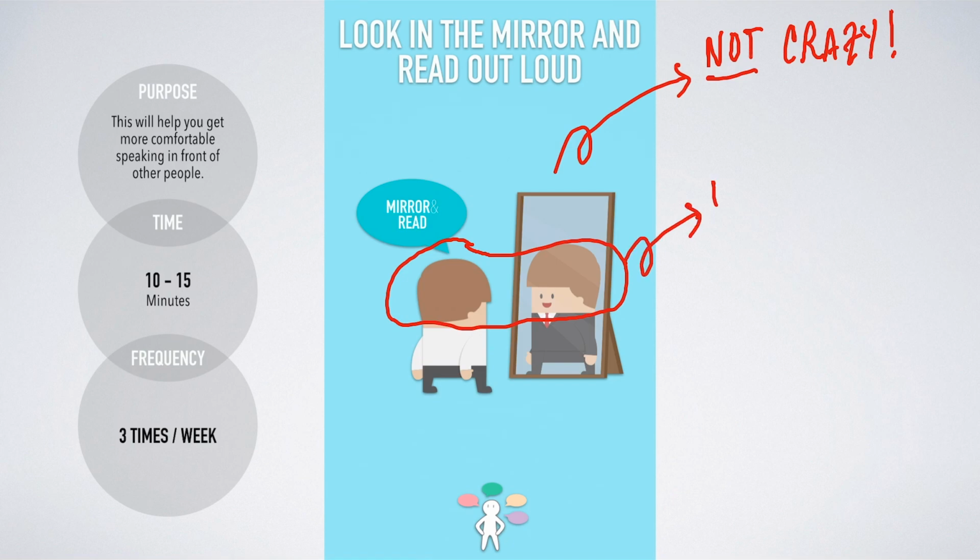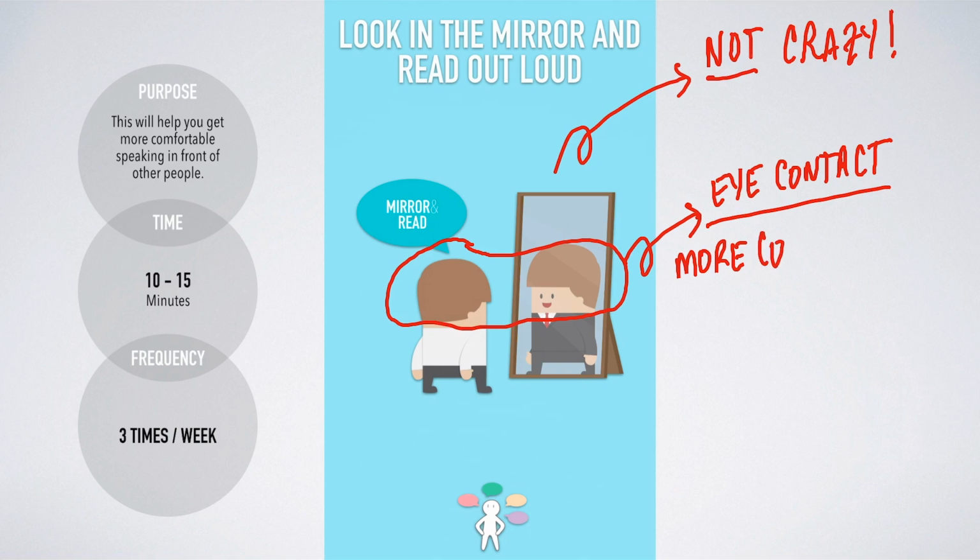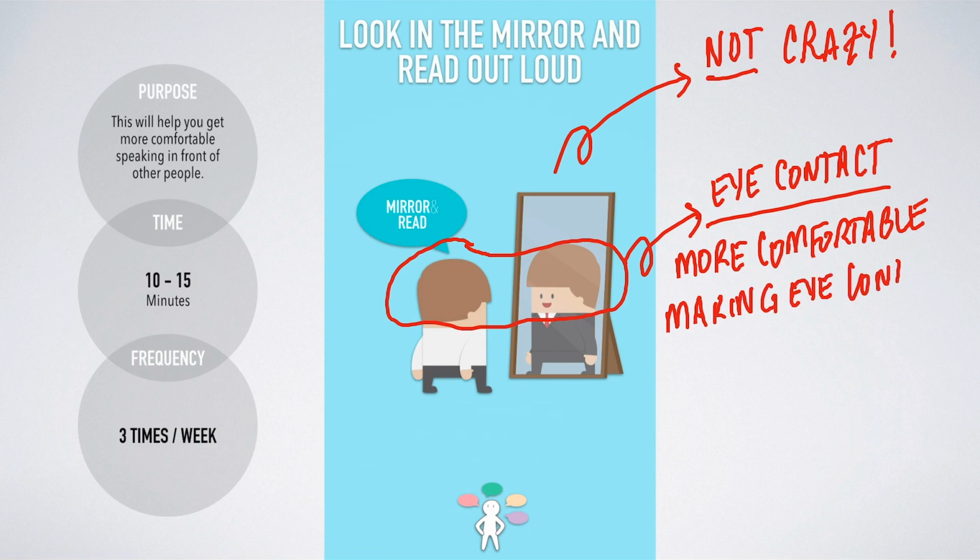You want to remember to keep eye contact. You see, what happens is the more eye contact you practice, even if it's looking at yourself, the more comfortable you will become when you speak with other people, okay? You become more comfortable making eye contact when you do speak to someone who is a native speaker, okay? So remember, this practice will help you with eye contact, okay? This is a very good practice.